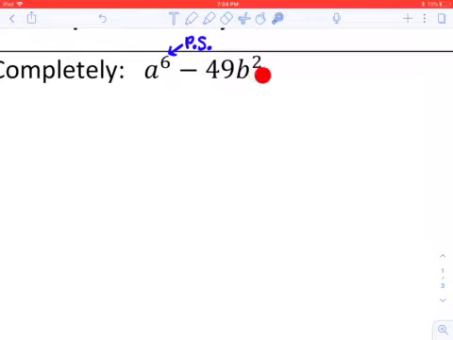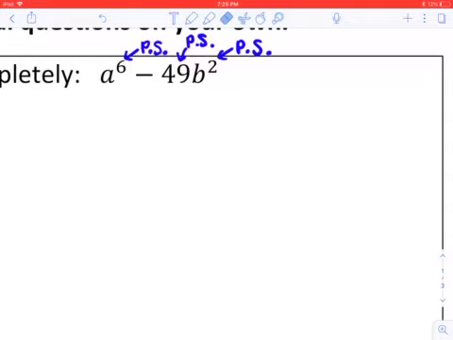B squared, well, my exponent is a 2. Therefore, b squared is also a perfect square. So both of my variables are perfect squares because they have even exponents. Now I need to check my coefficients. So 49 is also a perfect square because that's 7 times 7. And the imaginary coefficient at the beginning of this question is just a 1, which is a perfect square because it's 1 times 1. We don't need that in this question.